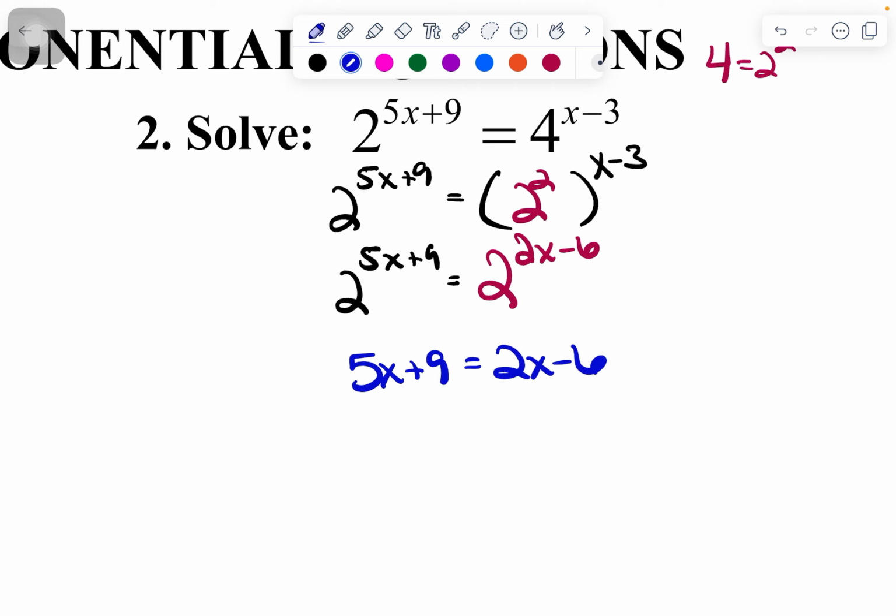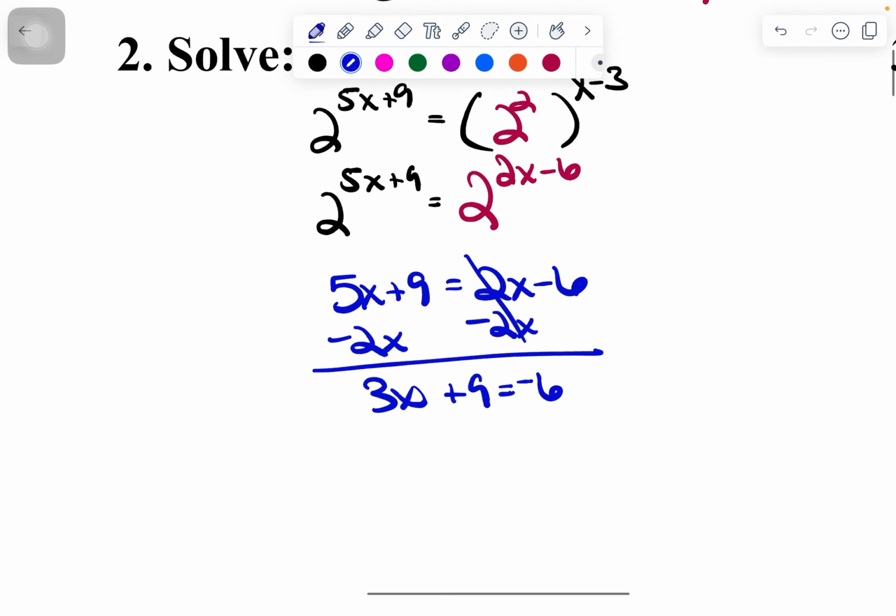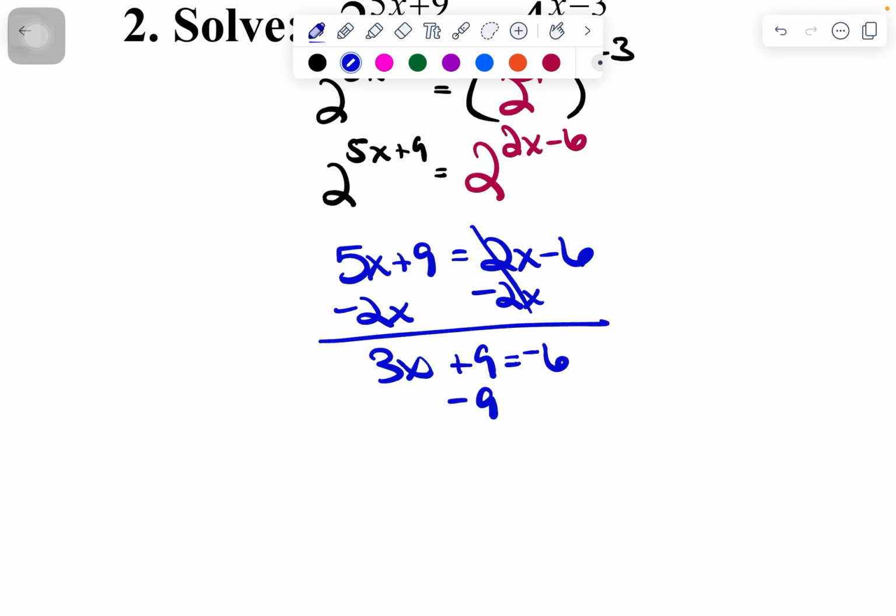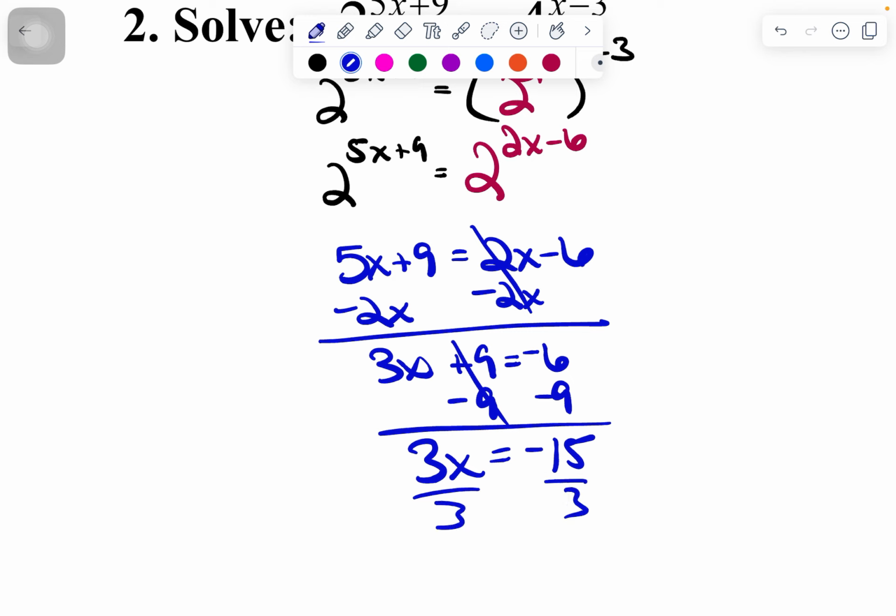And I say just solve this, but they're not the easiest equations, but hopefully they're also not too bad. So I'm going to go ahead and subtract 2x from both sides. All right, we're solving for x, so I'm going to get all the x's to one side. And then that's going to be a negative 6, so don't forget the sign there. I'm going to go ahead and subtract 9 from both sides. So 3x equals negative 6 minus 9, which is negative 15. Divide both sides by 3. And after all this hard work, x is equal to negative 5.